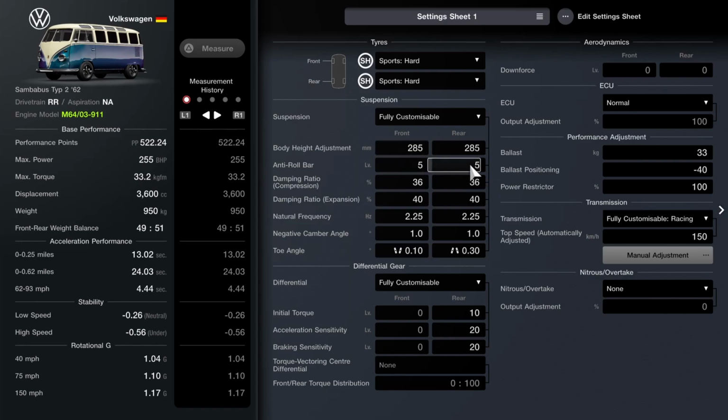For the anti-roll, that is higher than usual on 5, to counteract that, of course, higher centre of gravity. We've got 36 on the compression, 40 on the rebound, 2.25 on the frequency, only 1 degree of camber, which might be surprising for a rear-engine, rear-drive Porsche-powered bus, but there you go. I have gone for a lot of toe, though.